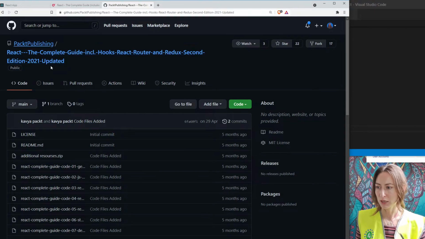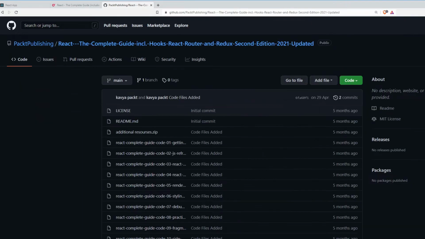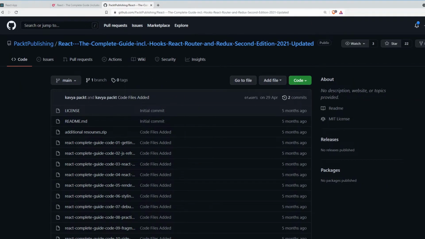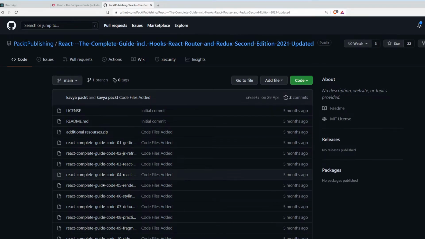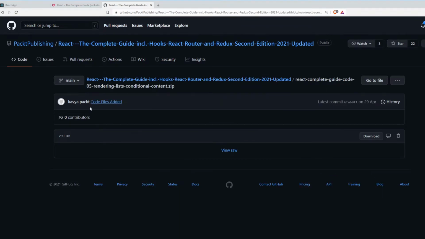So if we come back here to the React Complete Guide, let's just open that. It's not great the way you can't read what's going on here. Chapter 5 render. Let's just make sure, because I've downloaded this project before and then I see other stuff in the folder. Rendering lists. Yeah, so this is what we're currently on, chapter 5, but we're very nearly finished it, are we?